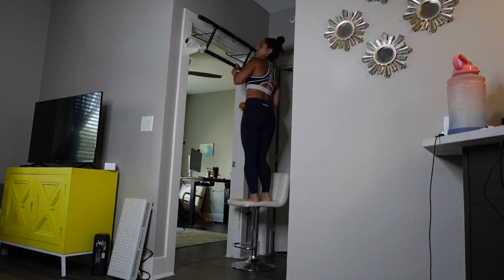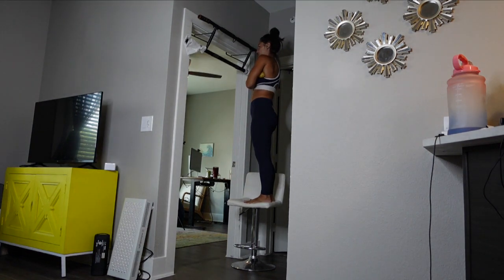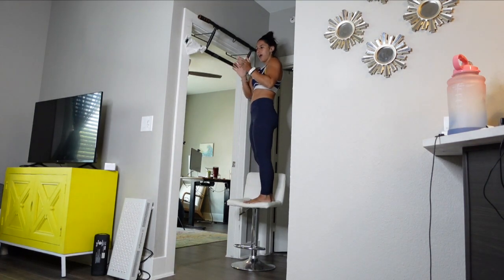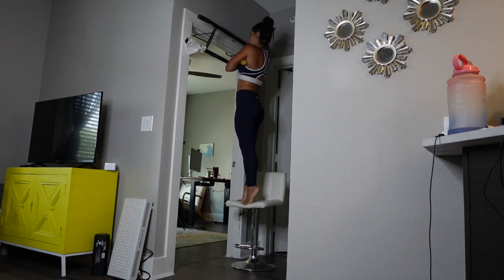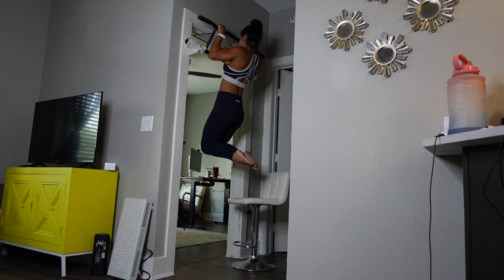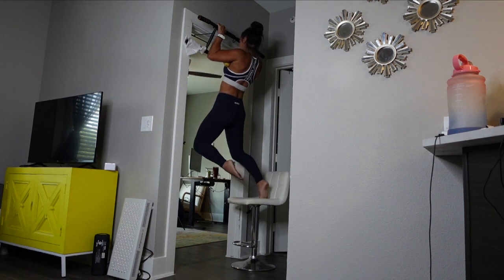So here we go — we're going to get to the top of the bar. You're going to do this with me. Take your potato and put it underneath — under your left armpit, under your right arm. You're going to have to really squeeze it at first. We're going to do a flex arm hang and the goal is to not let the potato come out. Hang on for as long as you can — we're going to max it out. Potatoes are in the armpit. Going in three, two, one — hold it, squeeze the potatoes between your armpits. Hold it, breathe. My feet are in front of me for a little extra core stability.